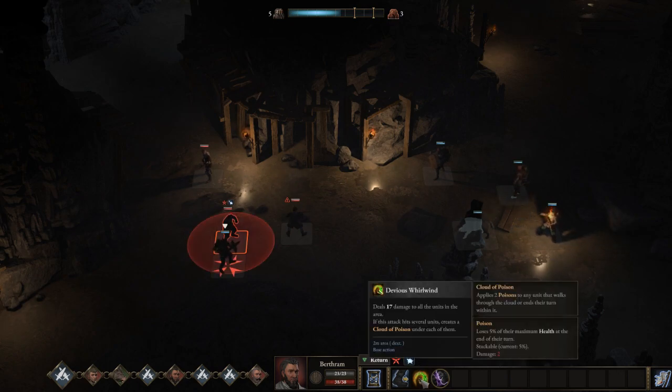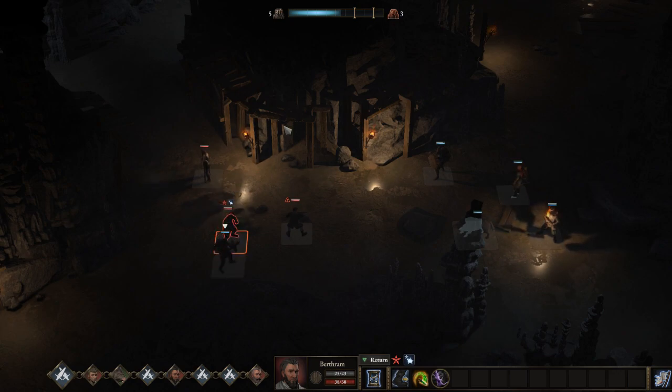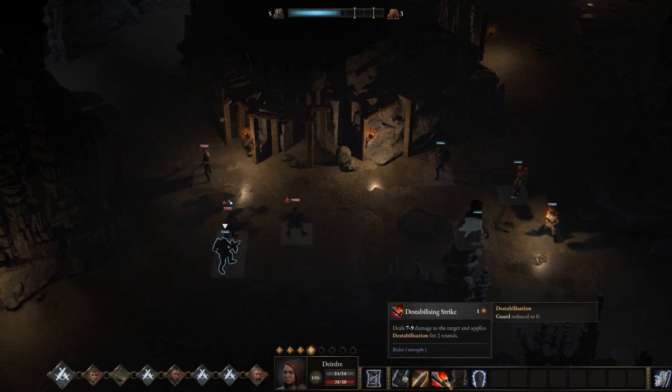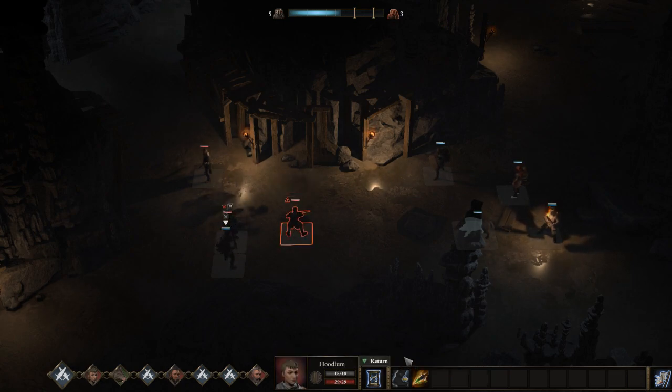Ooh, deal 17 damage. Oh, okay. So he does area damage. Oh, so long as this unit is not engaged in combat. Right, so I am about to engage him in combat. So that should mean the others lose the leader's aggression. Okay. Let's kick him in the shins. And then slice them. Yes, and you'll notice that they no longer have leader's aggression. Okay. Return.